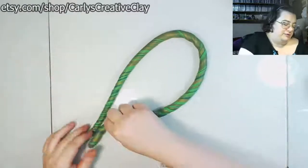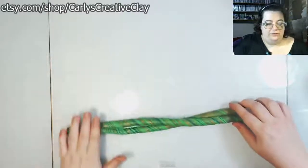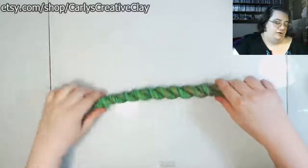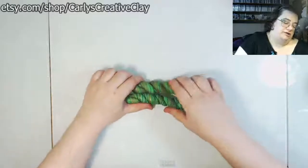Then, like you did before, we're folding it in half, twisting it on itself, and folding it. Once you've got a twist going, that's quite tight. Fold again and twist again.